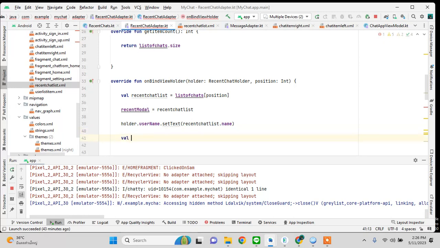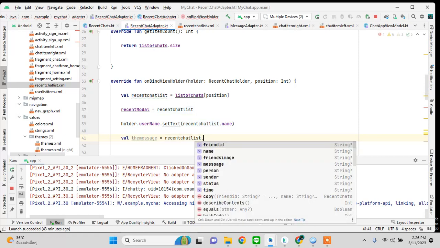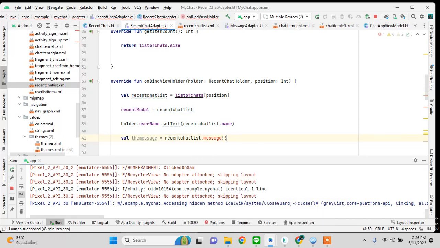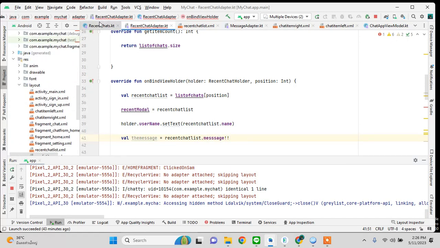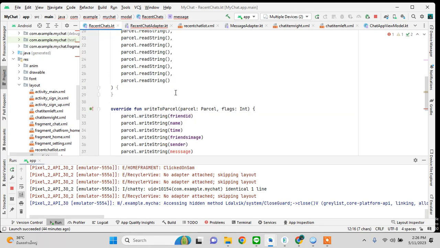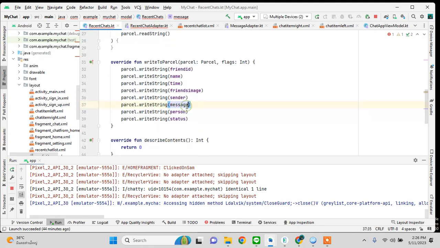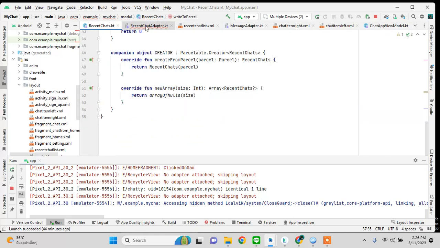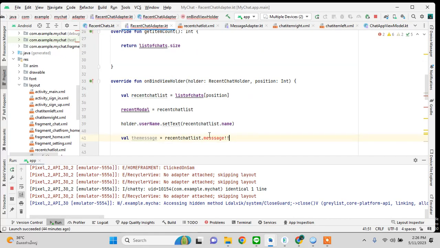And we can say the message recent chat list message. Okay, there is something wrong in our model. Yeah, this is wrong. Okay, here I have to replace this, because if these keys are wrong, then we will not be able to fetch our message.